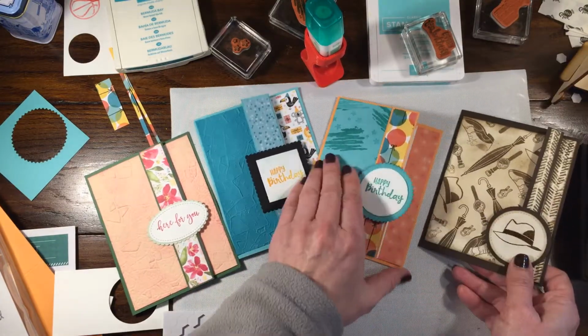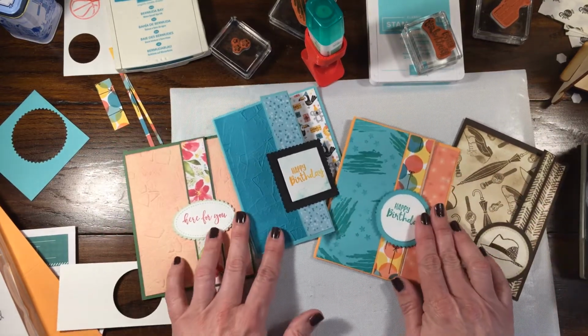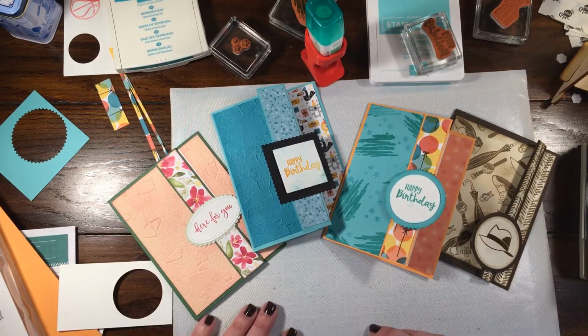So again, this is the new Celebration item that will be coming out. Well Dressed, great new stamp set, really fun. There's also another one that is a double-sided coffee mug or tea mug stamp set. So I can't wait to share that one with you as well.